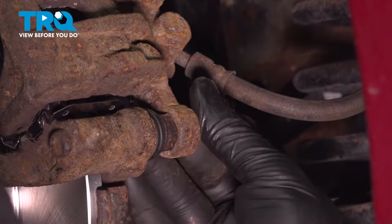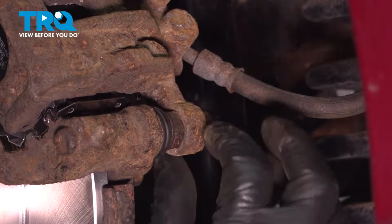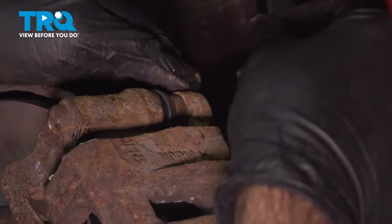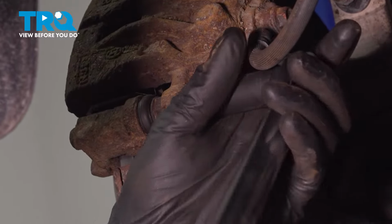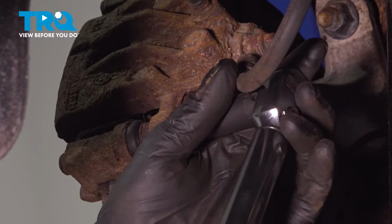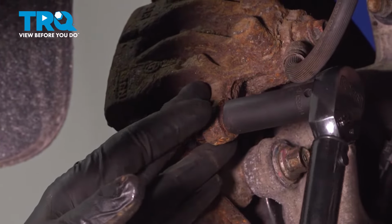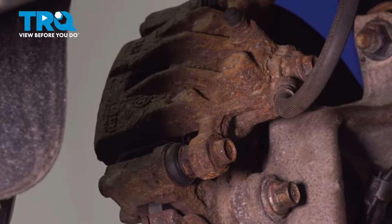At some point here, because we have new fresh grease and new boots in here, these pins that we had greased up may start to spin as we start to tighten these down. We'll deal with that when we get there. Just something to take note of. So now we're going to tighten up our caliper bolts. We're going to torque these down to 20 foot-pounds. And if in doing this, this back bolt here on our pins starts to rotate, we'll need to come in and back that up while we torque it, but it looks pretty good. Do the same thing on the top.